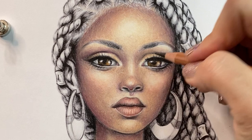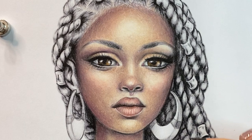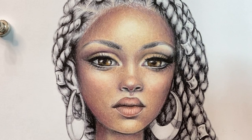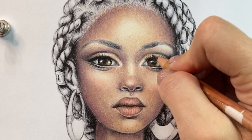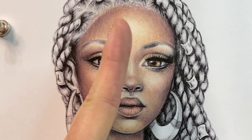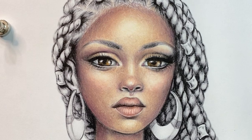So lashes are never straight. They always curve. In the inside of the eye, they curve this way. And on this side of the inside of the eye, they curve this way. Then they get a little bit more straight in the middle. And then on the outer edges, they do the opposite. So the eyelashes in here are going to be real thin and small. And then in the center, they get a little bit more straight, but they always clump. They don't just go pop, pop, pop, pop, pop. They clump together.